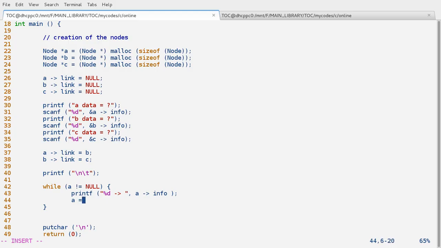So A should be updated with link of A, which will advance the pointer to the next node. And for our convenience, for a clear vision that here is the end of the list, printf is null. Is this going to work? Let's check.